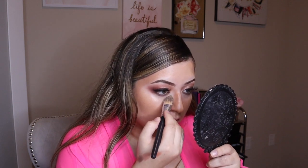For concealer to brighten your face, you want to get the product and put it on a metal palette or plastic palette. And then with a separate brush, I like to dab it on the areas of my face where I need it. That way you're not using excessive product.